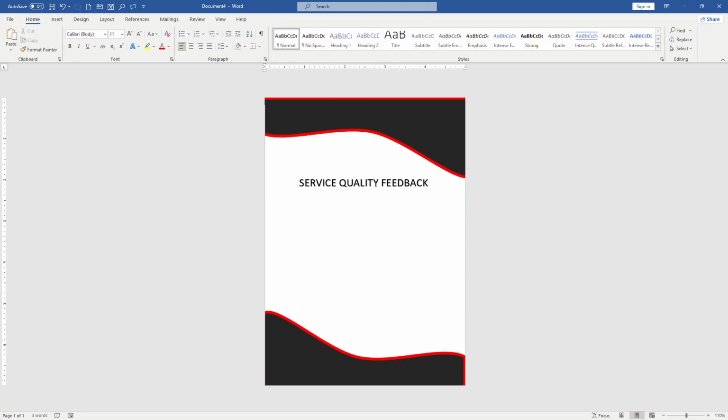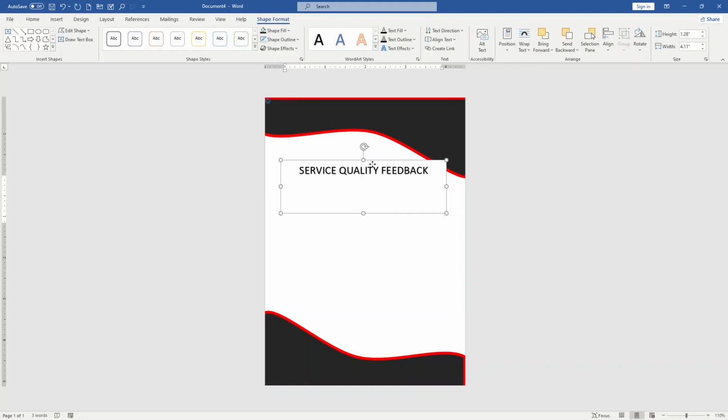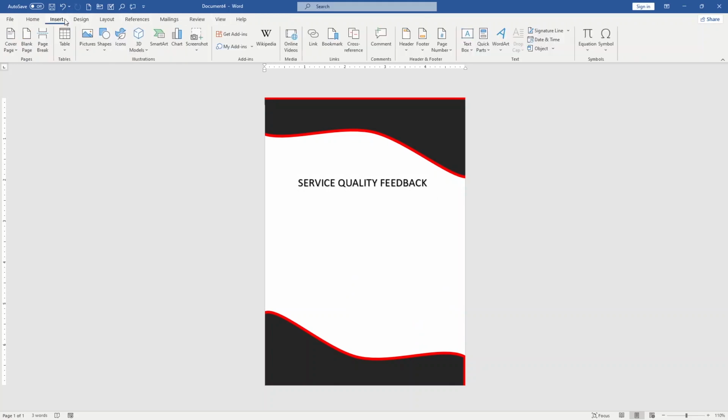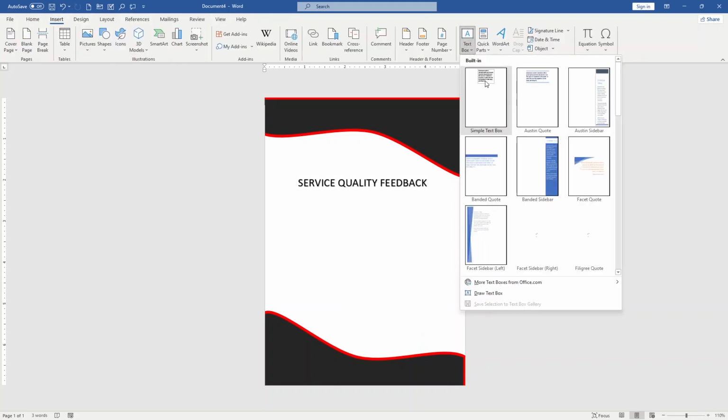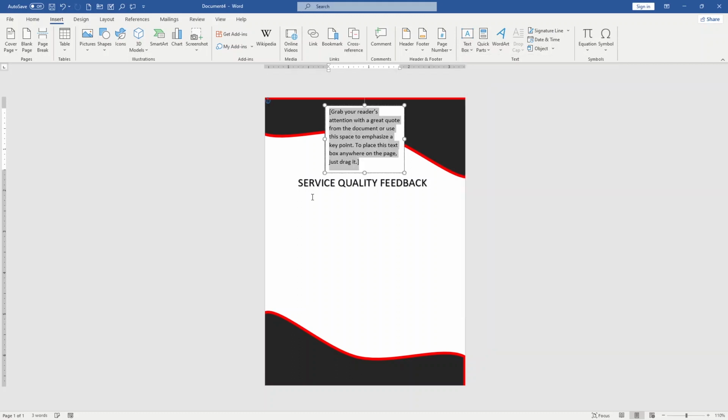Then go again to Insert and insert a text box here.